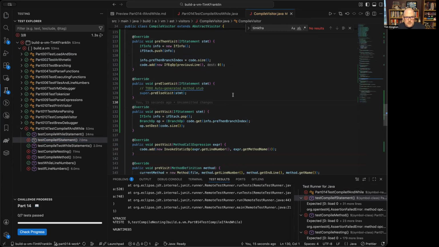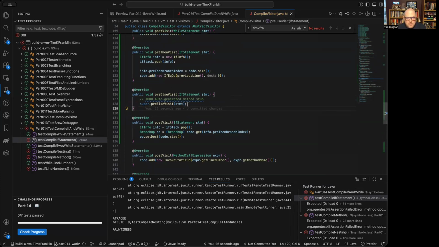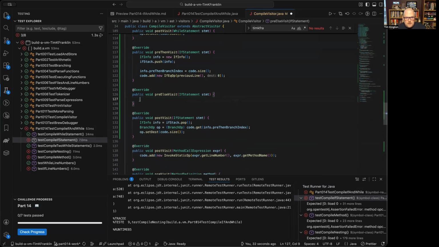Okay, so I think we're going to have to decide what to do here, right? So we have a, before our else, we're going to need a go to that goes to the end. So, and we're going to have to remember where that is.